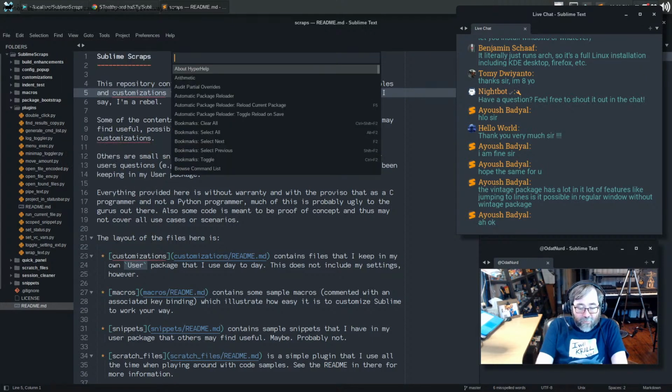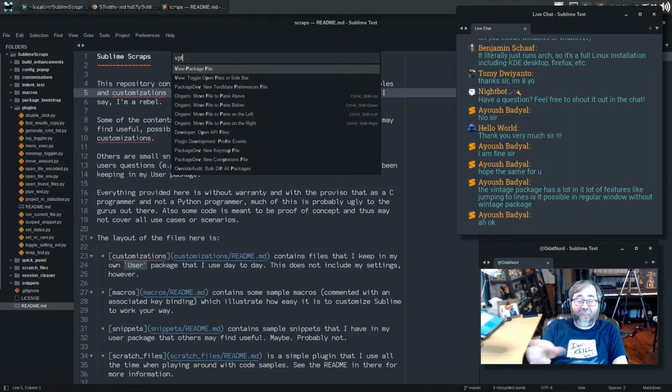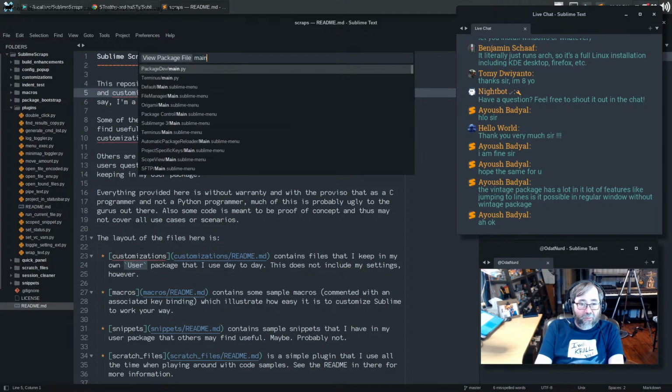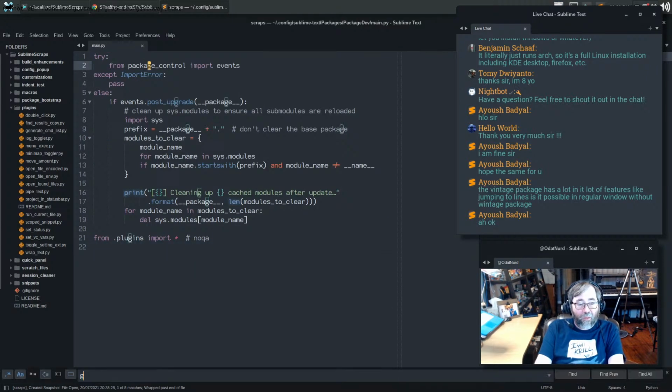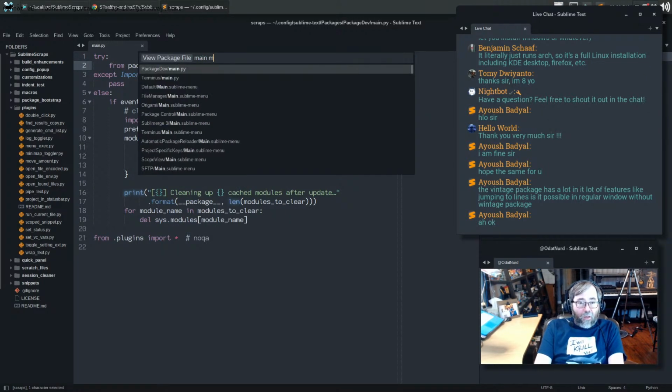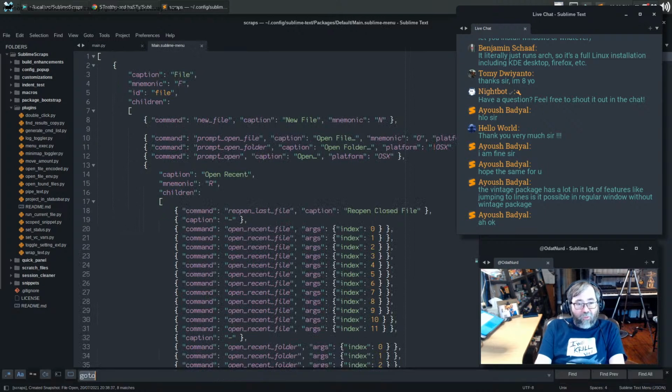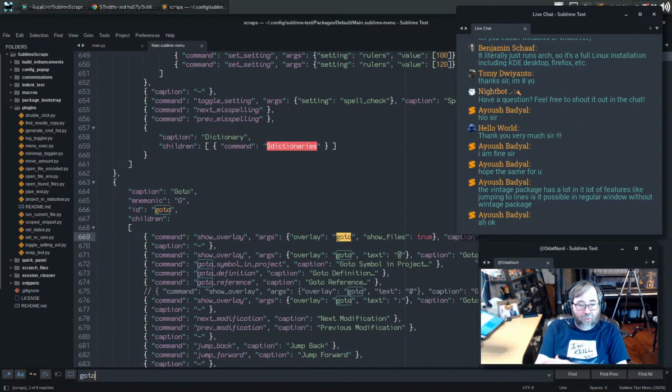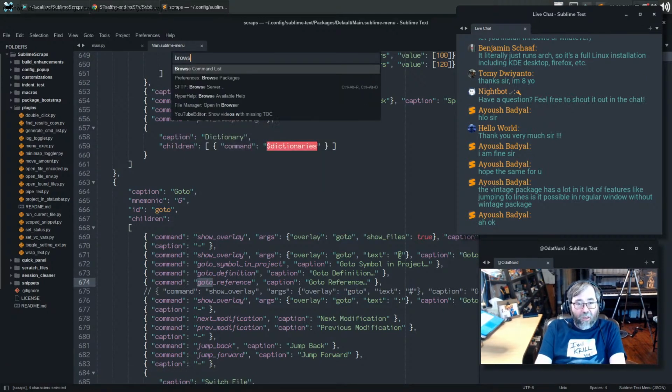But there's a version of that that actually prompts you for the file name in a panel at the bottom of the window, similar to what Vintage does. So look at the main menu and look for Go To. It's going to just be those, right? Yeah, okay.